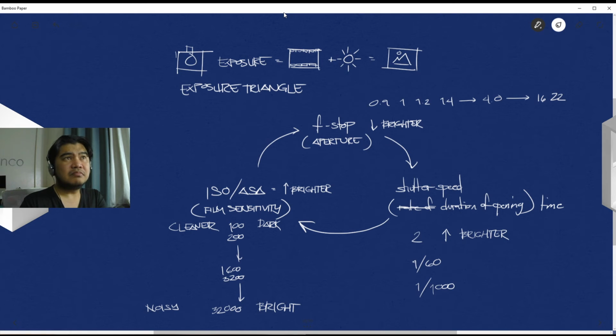F-stop, apart from lower number meaning brighter, lower number also means that the focus plane is smaller.